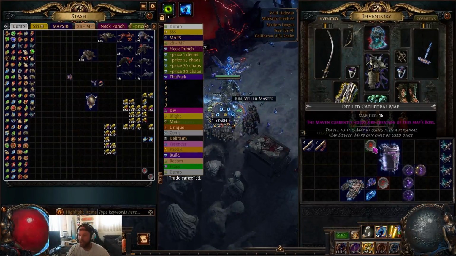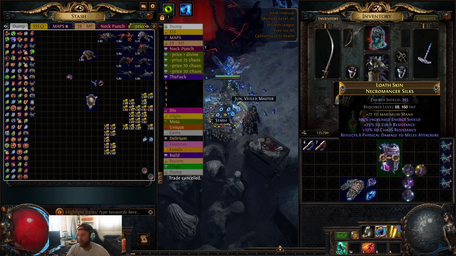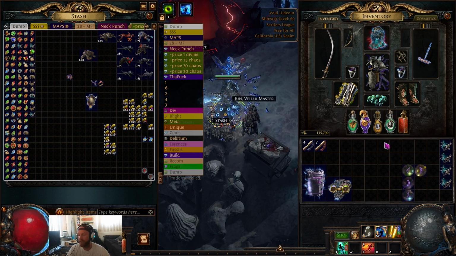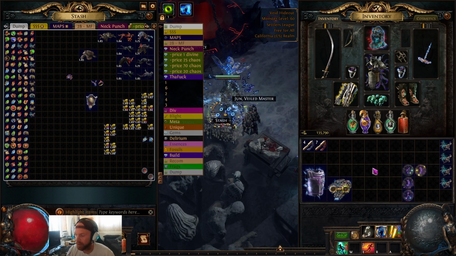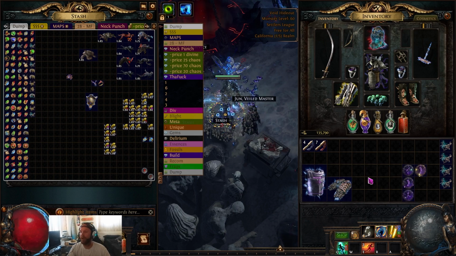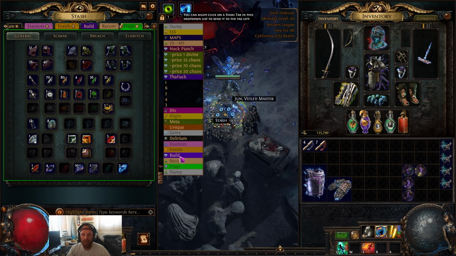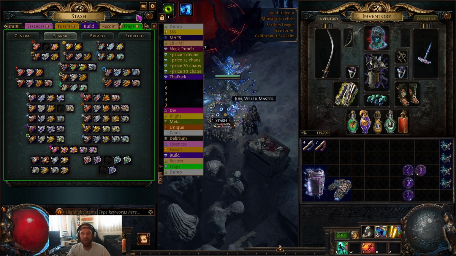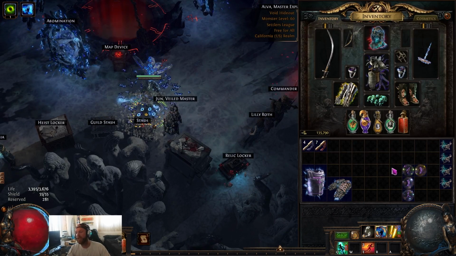But as you can see, it's good money. We got 4 Valdos. We opened them just because I'm not going to sell them. But then you also get the reality fragment. These are worth like a divine a piece, and you drop those a lot. So the T17s are the way to go, and being able to farm them up, you can get rich pretty quick. You get a ton of scarabs and all that kind of stuff. So it's pretty good. But anyways, let's get into the build now.